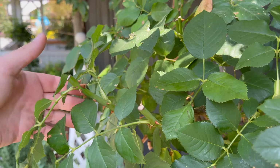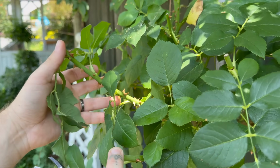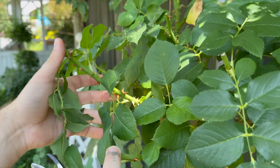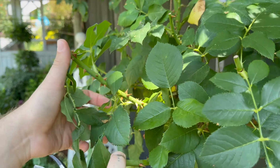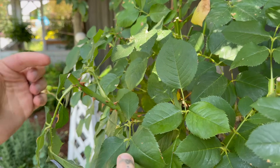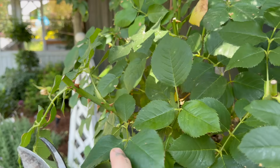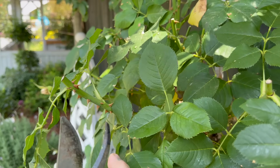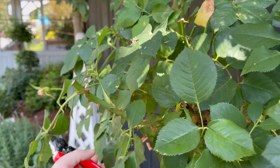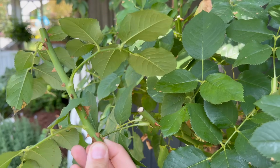So when we make a cut on a rose, what we're looking for is to get a couple inches of growth off of this. So I want to cut all the way back to about this point here. You want to have a few inches. You also want to cut right above a leaf set. So everywhere that there's a set of leaves is where a branch could possibly come out. So I'm going to leave 2 sets of leaves on this, but we're going to cut back all the way down right above the 4th one. So I'm going to cut just below this set of leaves, above this one that's back here. So we're just going to come in, cut that off, and here's my cutting.